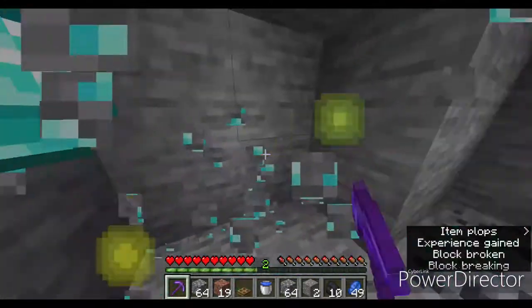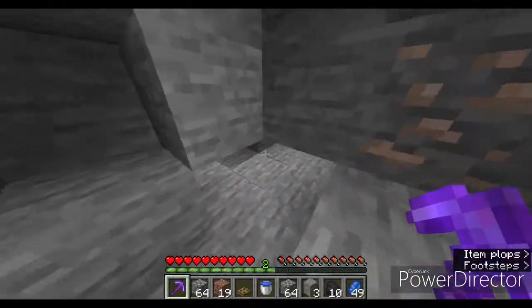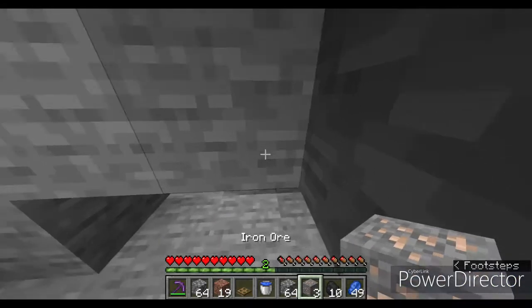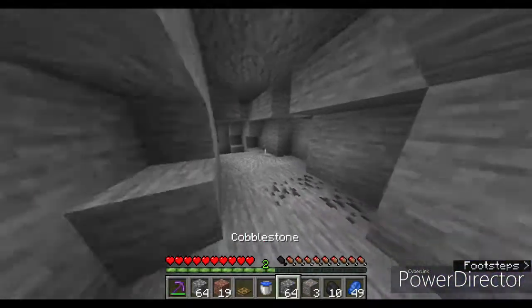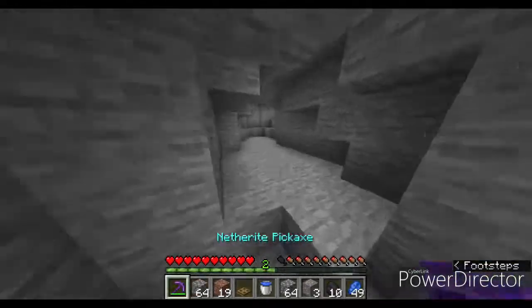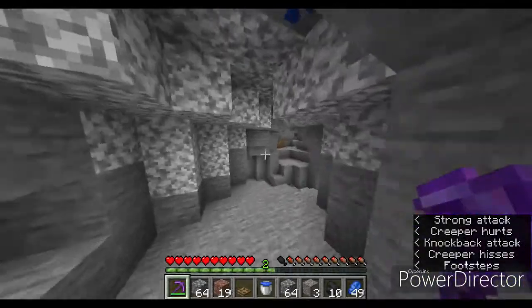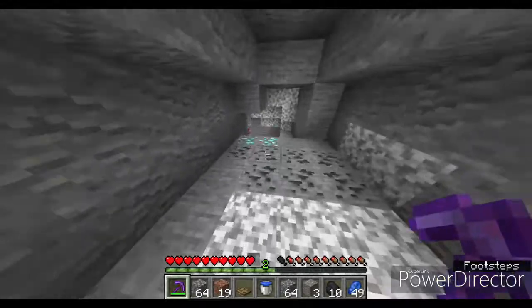So this is the third method for finding diamonds. You just cave around. Actually, it's a mix. It's an extra bonus for the first method because you can just mine like this here, and go back into that cave. Go forward. Left. Right. Creeper. Turn right. More diamonds. This is insane.